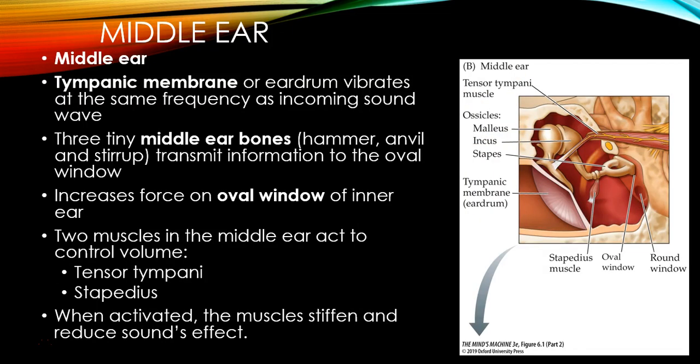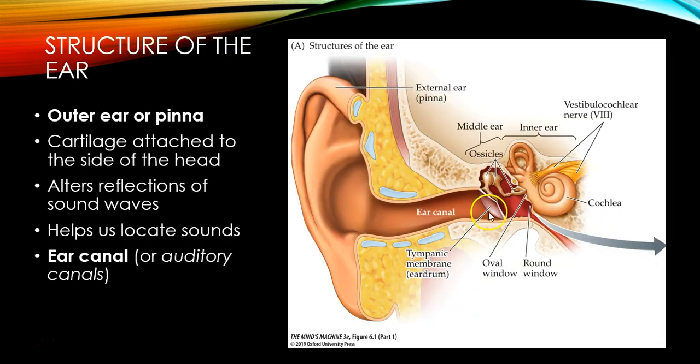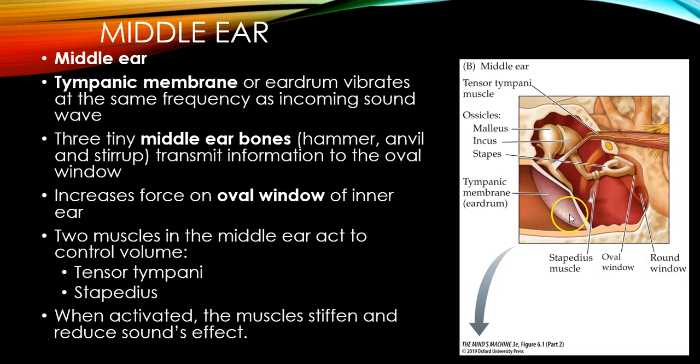Then we go to the middle ear. I'm going to go back for one second, just so you see where we are. The middle ear is going to be this section here that I'm pointing to: the tympanic membrane, which is the eardrum, the bones in the ear, and then the oval window, which will be right here. This is the part we're talking about in the next picture when we look at the middle ear. So here we are in that middle section. What are the structures that are in the middle ear?